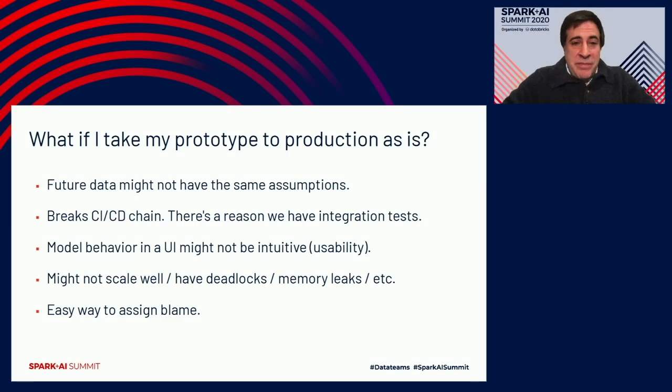So many times you're tempted to have data engineers and data scientists do their own thing independently. For example, let's consider the case we mentioned about deploying a model straight to production from a notebook. Even though this is common practice in many companies, it does come with some risks. We need to make sure that the assumptions that hold at training time are stable and continue to be true in the future. Typically, models need to be refreshed, and in many cases, to be successful at that, we need automated pipelines. When we inject a model as a live black box, we break part of the CI/CD chain, and if dependencies are not explicit, integratable, testable before release time, things can go wrong, unfortunately.